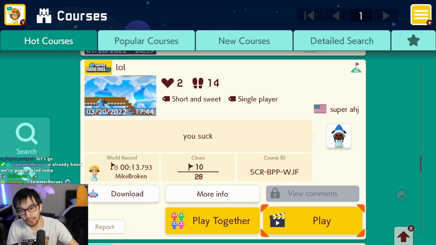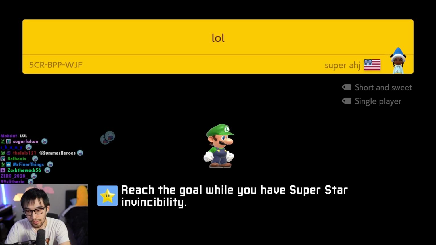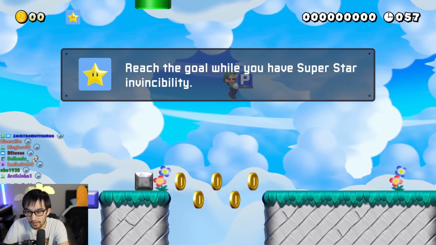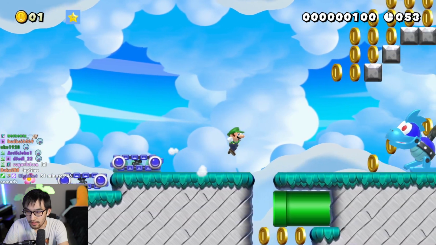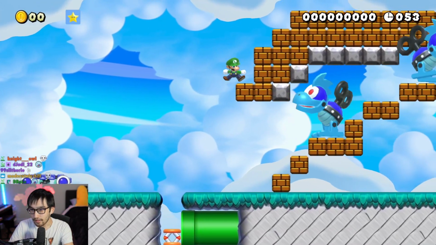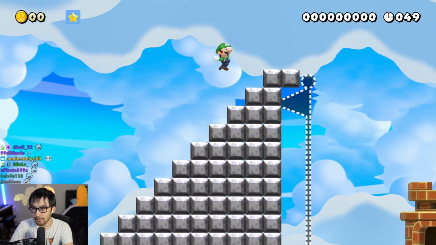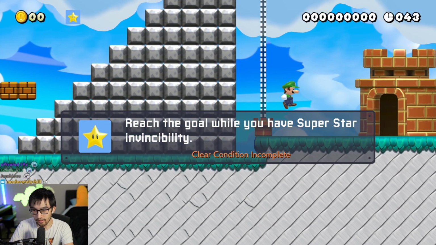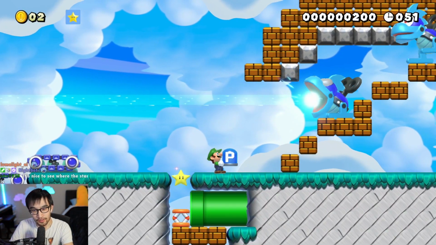You know what? You know why I say that? First, I say D colon. And second, I'm gonna get a work card on this hole. Reach goal, I have superstar invincibility. Where's the star, huh? I died to this level. I guess I do suck. Oh, okay. I want to do that. Where's the star? Oh, man. Wait, hold on. Can we find the star without looking at the program? We'll have to investigate. True. Oh, here's the star.